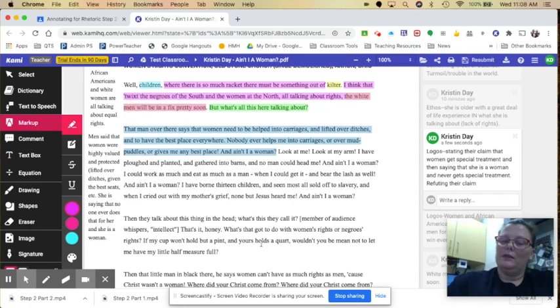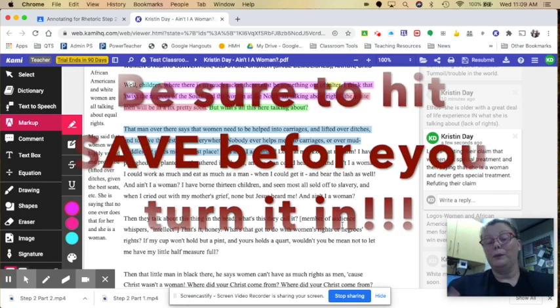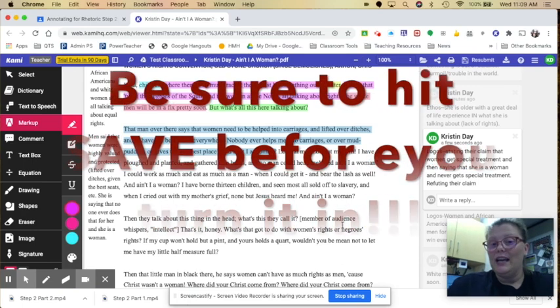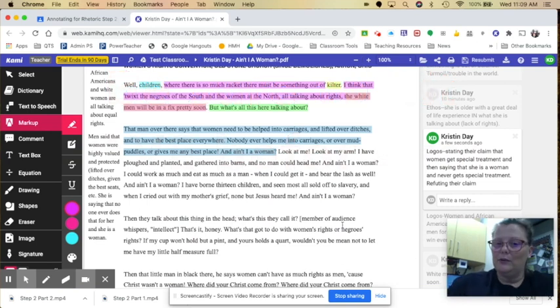So keep in mind that as you're annotating, you may end up with things that are multiple colors. Make sure you identify what it is and then explain what's happening there, how it is that appeal, whether it's ethos, pathos, or logos. Okay, so finish this up. And then when you are done, you've already attached it in Google Classroom, so all you have to do is hit turn in there. We will check it, return it to you, and then you're going to do the same step with the third one.